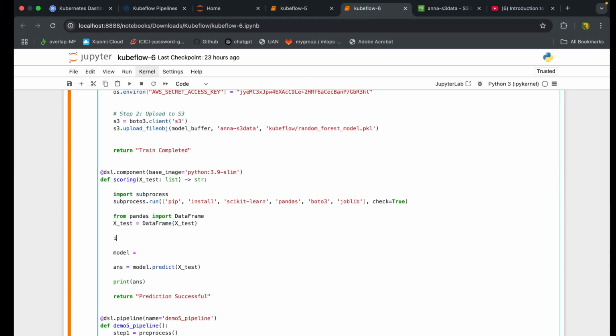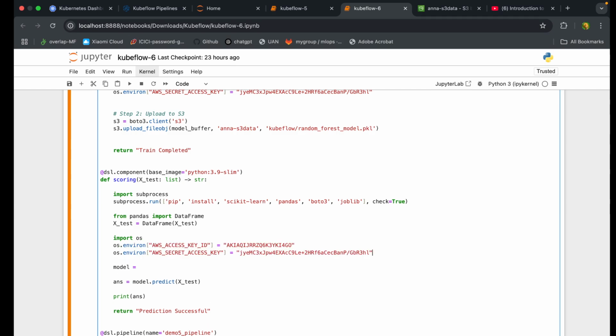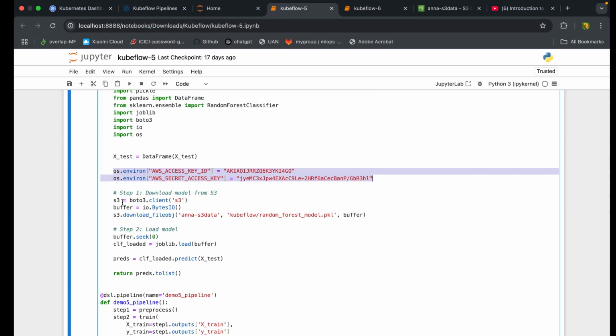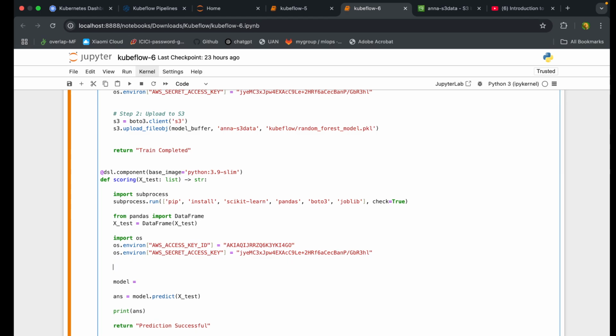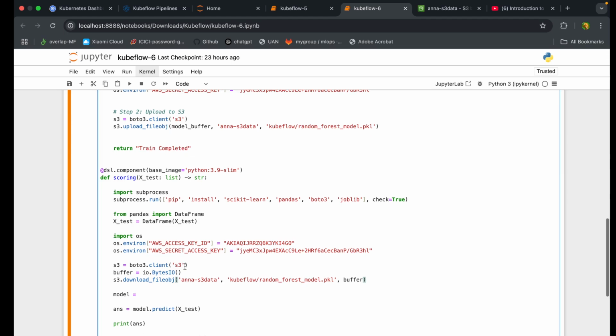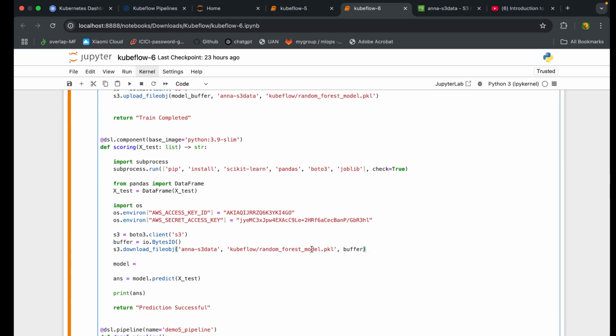This time import os, and then I'm loading the access key and secret key. Now again we need to use the S3 object in order to download the file. The ready-made code is ready: you need to initialize a Boto3 client with S3, and a buffer is io, and we are saving that to a buffer using download fileobj.